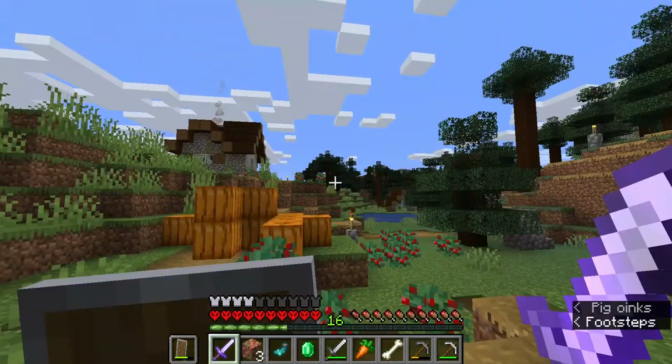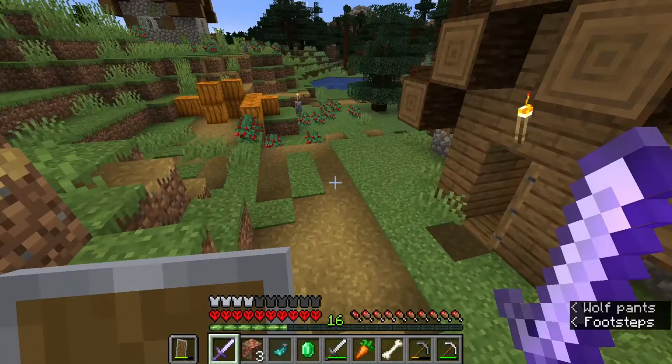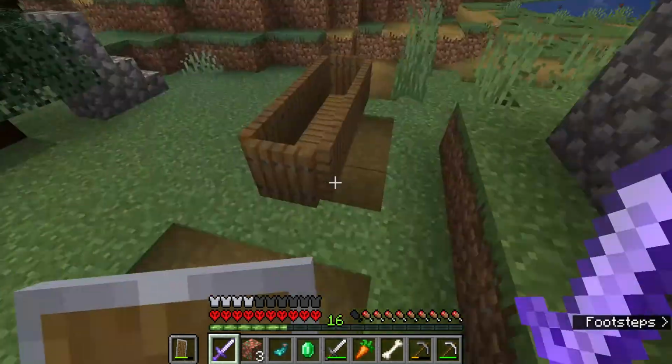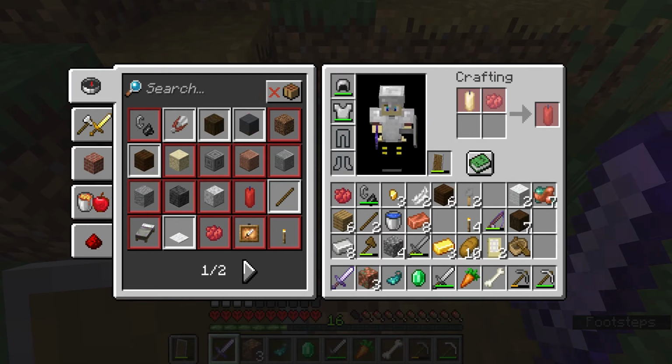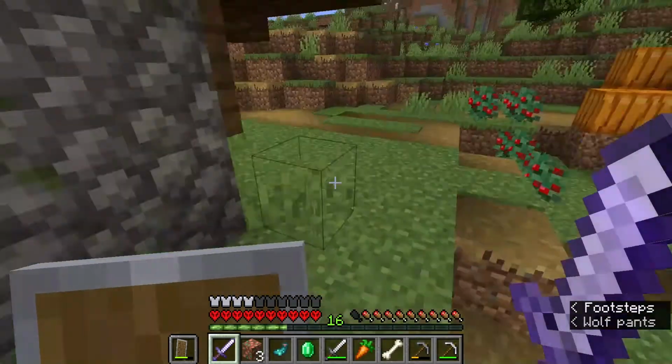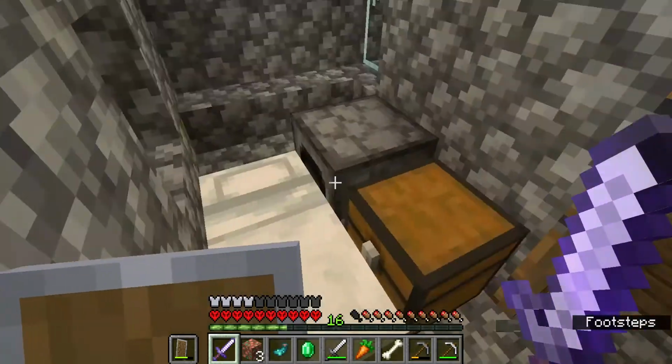Now let's get into the stuff, and let's find out what new things we can craft, or new places we can go. Off camera, as I was joining the world, I saw I can actually craft a candle now or something. I just saw it says new recipes, and then it showed a candle, so I'll have to check that out.